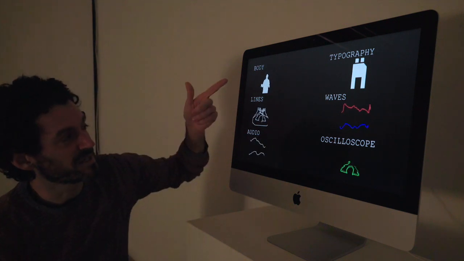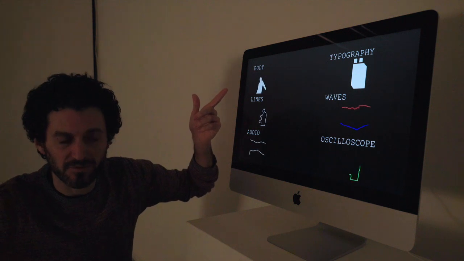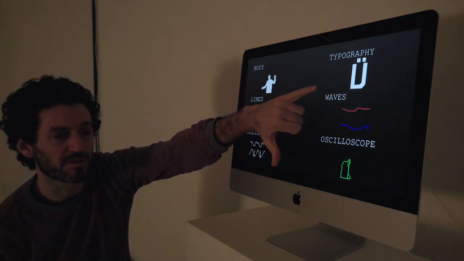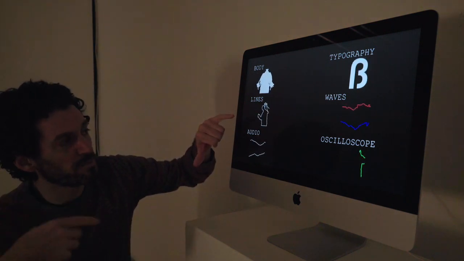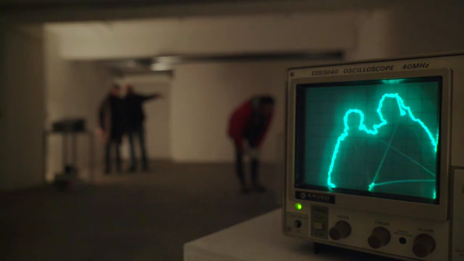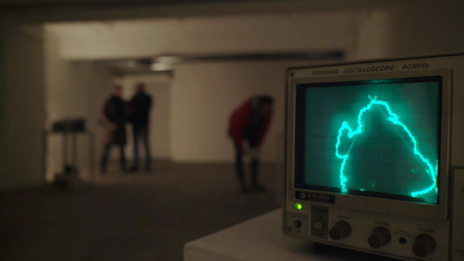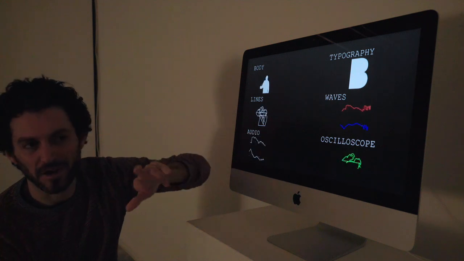So here one can see their body, or the body of someone in real time that's in front of the first station. They can see the typography, the letter that's currently being spread through the system. And they see then from this looping buffer the conversion of this image into a line. And so that way they can see, okay, this image is converted to a single line, and from this line I have to create this left and right audio.